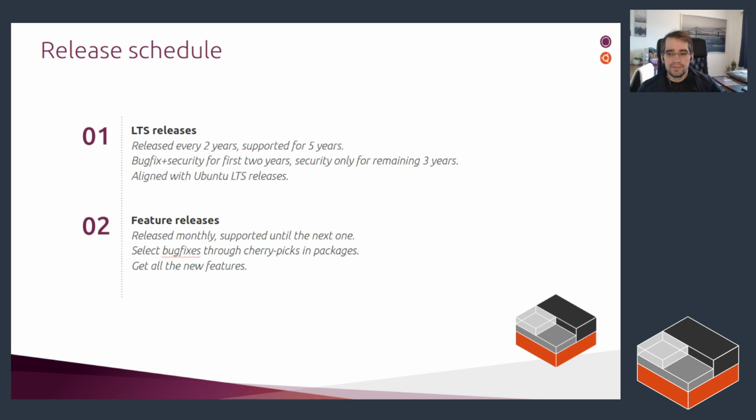Then on to just kind of put LXD 5.0 in context. So as a reminder, LXD has two main types of releases. We've got LTS releases. Those get released every 2 years. They are supported for a duration of 5 years. They get bug fix and security updates for the first 2 years. There's no fixed schedule as to when we publish those bug fixes, but we tend to do them every 3 to 6 months effectively. So that happens for the first 2 years where we actively backport every single bug fix effectively.